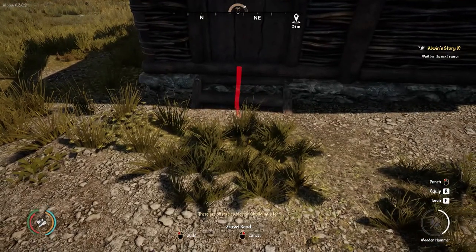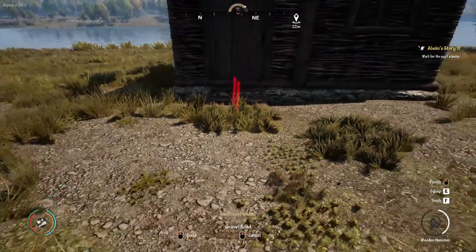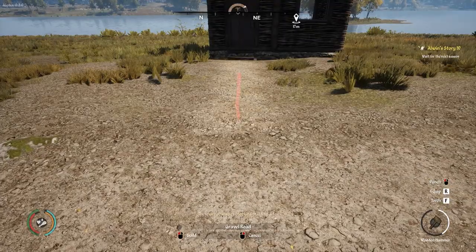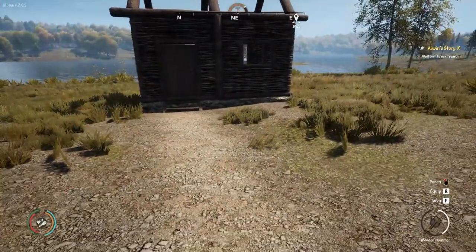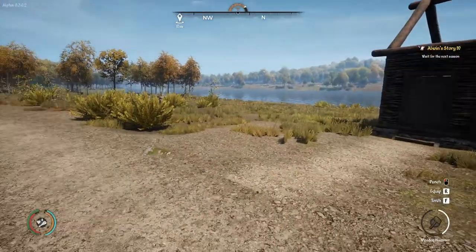So all you do is, for free, you don't have to harvest anything. Grab it and stretch it out until you reach the main road. Right there. Look at that. So I guess you can build a whole bunch of roads, and if you make a town inside the woods and stuff like that, that's pretty interesting.